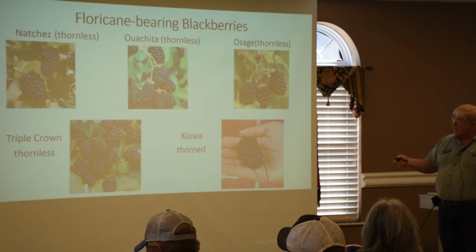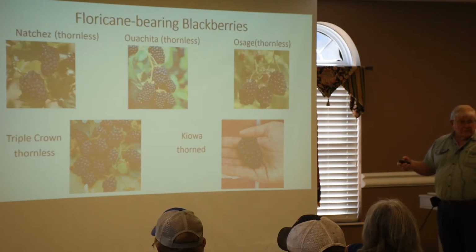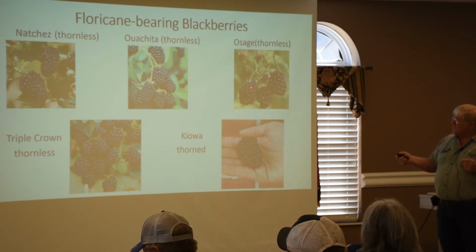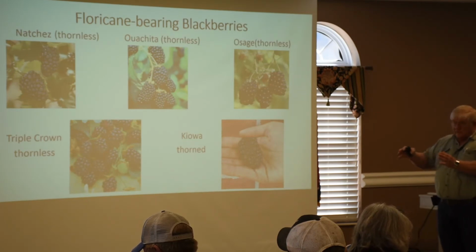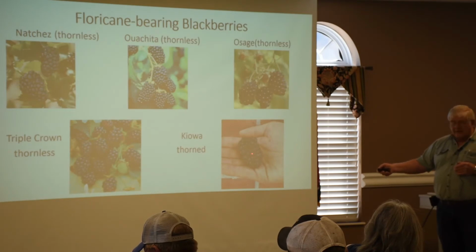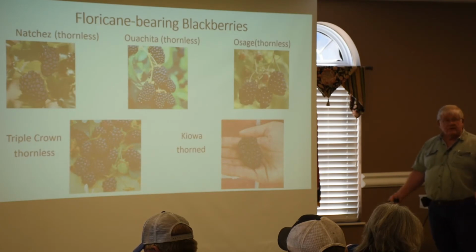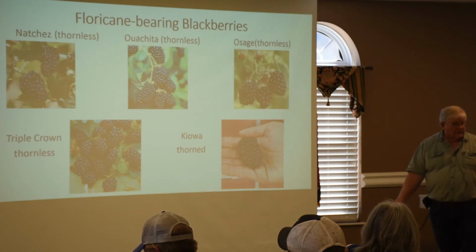So Ouachita is good. Natchez is good. It's a bigger berry and ripens a little bit earlier. Osage is a new release, not as big a berry, but it ripens a little bit later, and you can stretch out your harvest a little bit more. Triple Crown is a USDA release. It's even later. And Kiowa is a thorny berry. The thing that's good about it is it's big. It's the biggest blackberry out there, but it's also very good tasting.